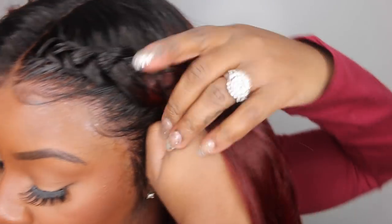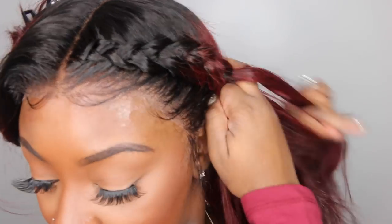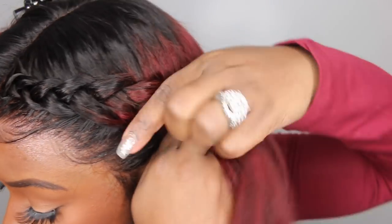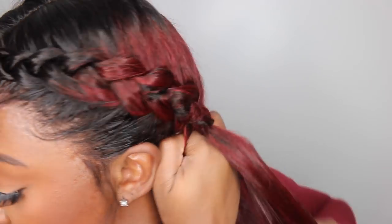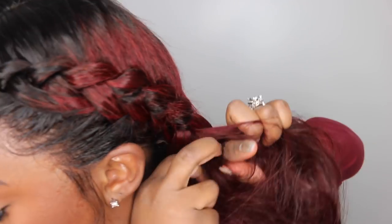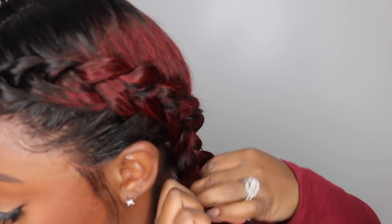Here I am doing two French braids going back — I call them cornrows. You may call them French braids, some people call them boxer braids. I've also heard Dutch braids, but I say cornrows. I love the way my sideburns look. You can thin them out if you want. It needs a little bit of heat — I need to take the flat iron and bump it for a more flawless finish. I did show you guys in a previous tutorial how I shave my sideburns in real life to make my frontals lay super flat.